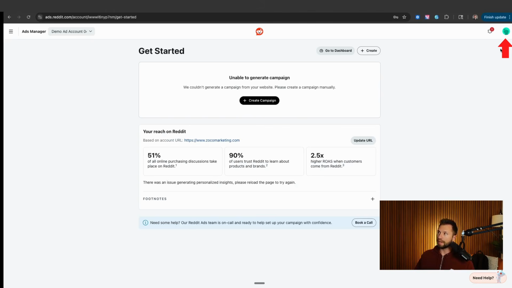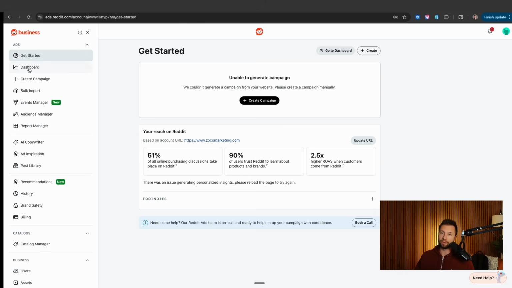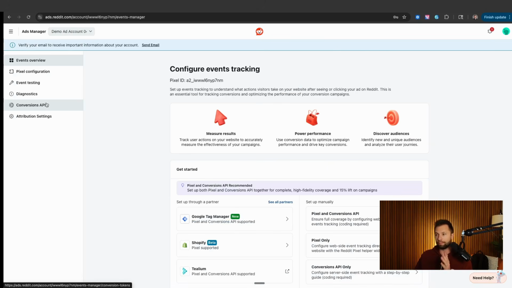So inside of this dashboard, up in the top right hand corner, you can see this is the account that you are under, who you're logged in as, and then you have the different accounts. If you have multiple accounts, you'll see them right here as well. And then if you click on this left hand side, there's going to be a little drop down menu, and this is going to be important because we're going to spend a little bit of time in here before I actually show you how to start running a Reddit ad. And the first thing that we want to do is come down here to the advanced manager and install the Reddit pixel onto your website.